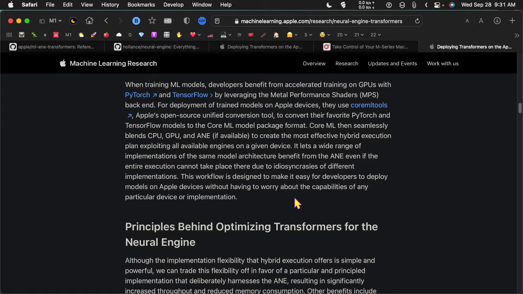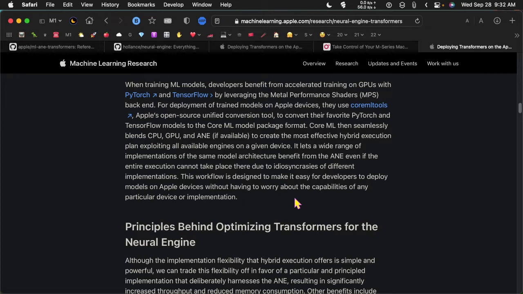So it looks here as though training will occur most efficiently on the GPU, Apple's Metal Performance Shaders. However, for inference, we want to use coremltools, which are going to use all three units of the M1 chip, the CPU, the GPU, and the ANE if available.